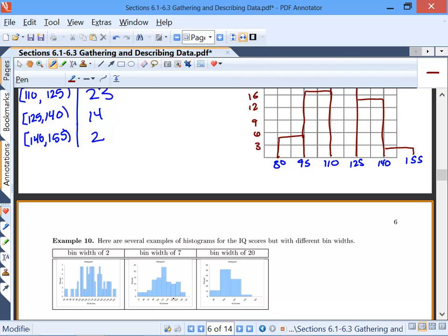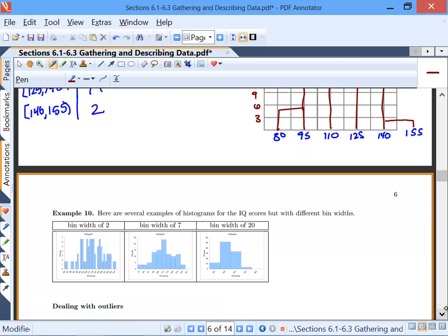7 seems the most pleasing to us. It's not too spiky, but it still gives us more information than 20. Now this is difficult to know in advance, how many bins you should do. If you were trying to do a presentation or really give a report, I'd probably try around with several different bin widths until I found one that looked good. Lots of times computers will try and automatically select it for you. They don't always pick the best thing, but usually their automatic selections are fairly good. Although I've noticed a lot of the software, if possible, will just count by 5s or 10s because it does seem more natural to us when we view it.